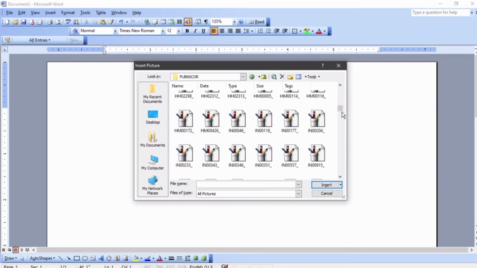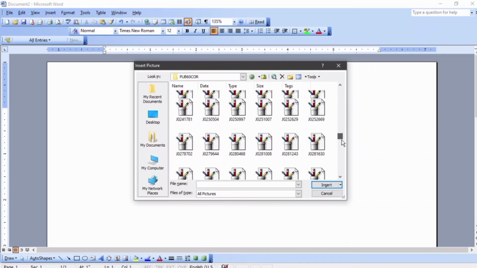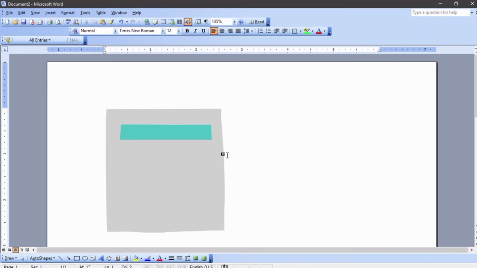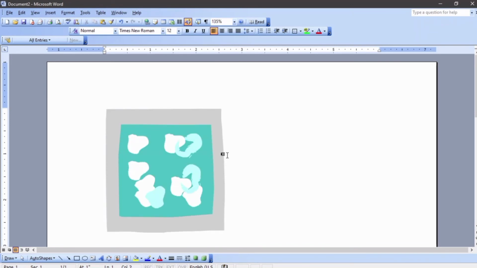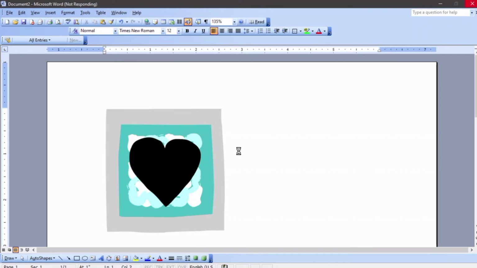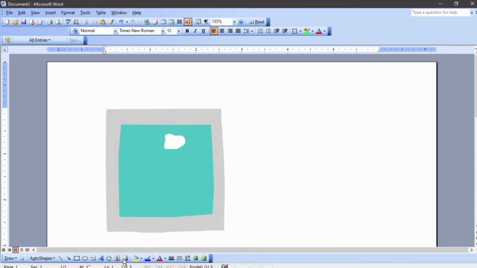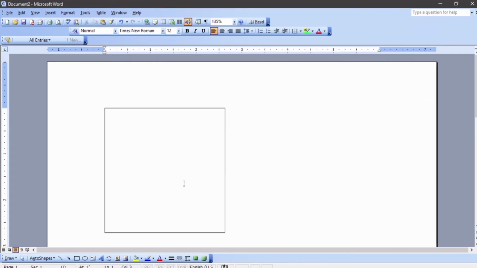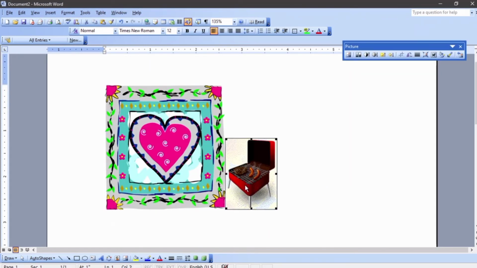Okay, so I'm going to choose that. I don't even know what it is. Okay, I just say insert. So that's how you put an image from pub60. If now I can go back, I'm going to go direct to pub60 since I've already reached the path. So let me press that. So if I want to choose this thing for barbecue and say okay, so there it is. Okay, so that's how you get the image from pub60.